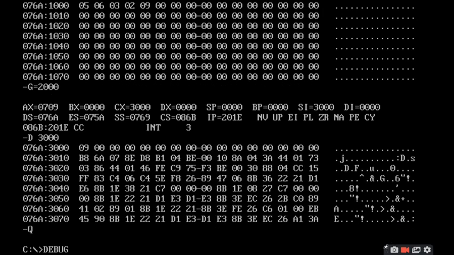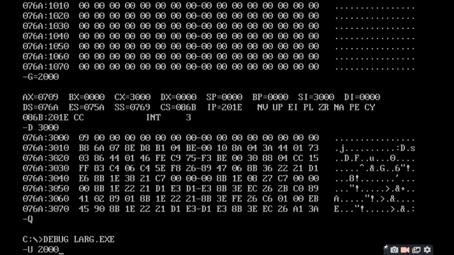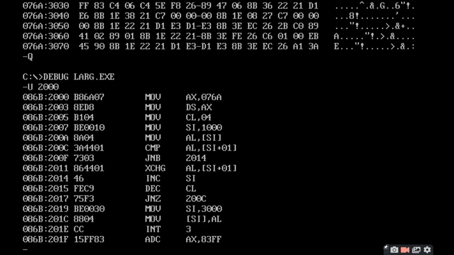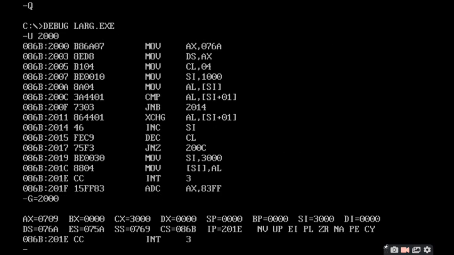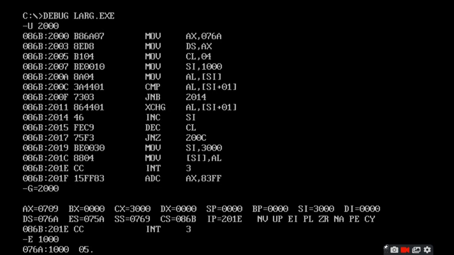If you want to give a new set of numbers, you can do it. Large.exe, assemble 2000. You can edit your memory. First execute this program, then edit 1000.